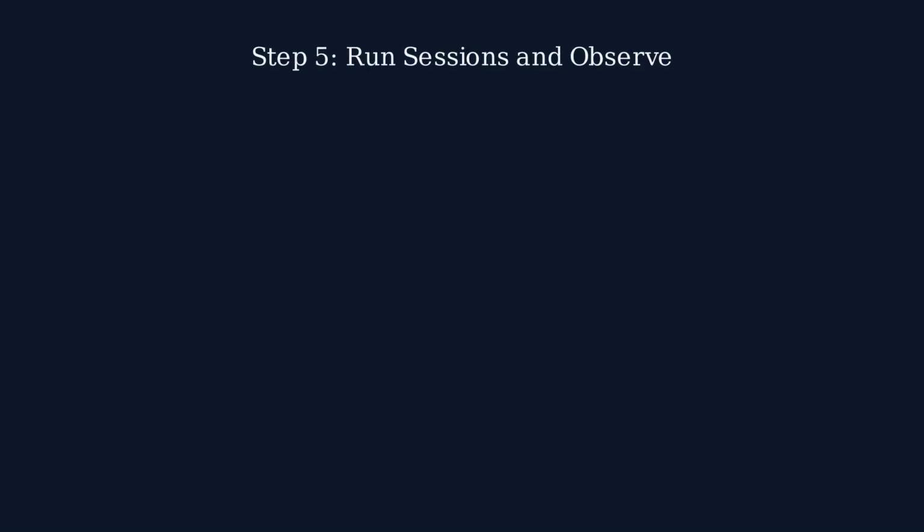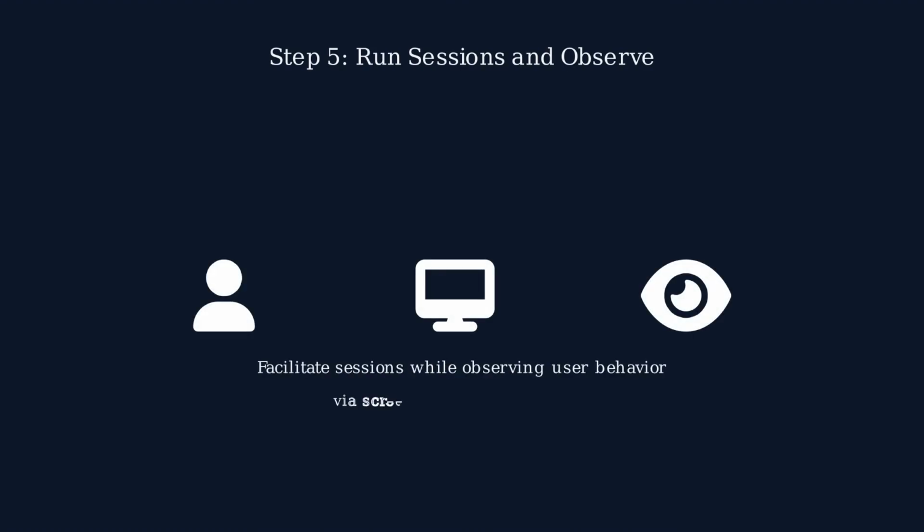Now that you've set up your environment, it's time to run the sessions and observe. Picture yourself as the facilitator, guiding a user through tasks while carefully watching their every move. Your role is to observe, not to influence. Intervene only if instructions need clarification. Use tools like screen sharing to see exactly what the user sees, or eye tracking to follow their gaze patterns. Always record the sessions for later review and detailed analysis. Pay close attention to where users hesitate, get confused, or make mistakes. These are your gold nuggets of insight.